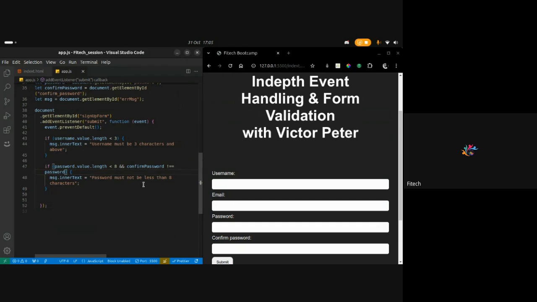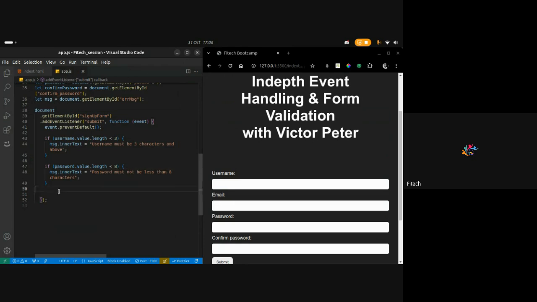In this case, I think I'm going to write it separately, in different lines, so we get a different message. Because in the case where the length of the password is not up to 8, and the confirm password is not the same thing as the password, we will not know. So let me just write this in a different line so we get the different messages we want.